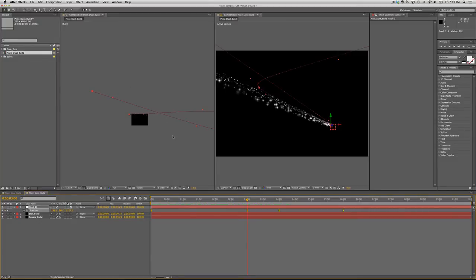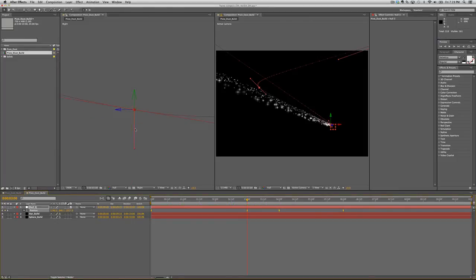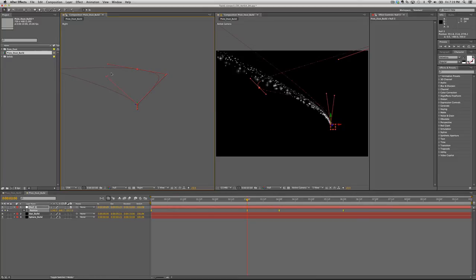All right? Let's go a little bit closer so we can see what we're doing. I think it has the auto Bezier on. And one thing you can do that helps a little bit, if you want to break this Bezier up, you can go into here, go into your keyframe interpreter, just say not auto, let's just say Bezier. We want to be able to control it more. There it is. And what we want to do is just make this more of a point as opposed to a nice curve, because that's where it's going to tap down. You can kind of see what's happening right over here.